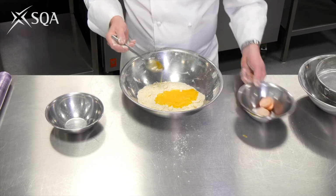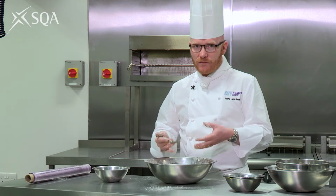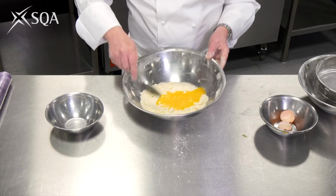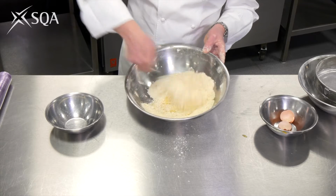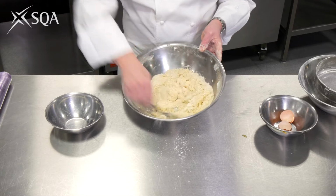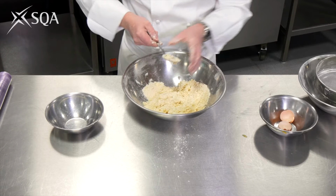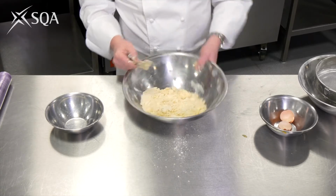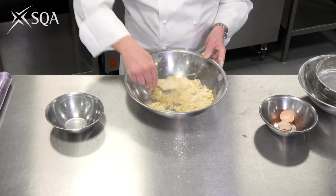What we want to try and avoid at this stage is putting your hands back in there, because the egg will coat your fingers, then your fingers get coated in the mix and you end up with these horrible pastry gloves, which is never nice. So just use your spoon and incorporate as much of that liquid in as you can before you put your hands in. And a lot of chefs on TV will pour this mix out onto the table, and fundamentally for me that's just making a mess. Just keep it in the bowl.